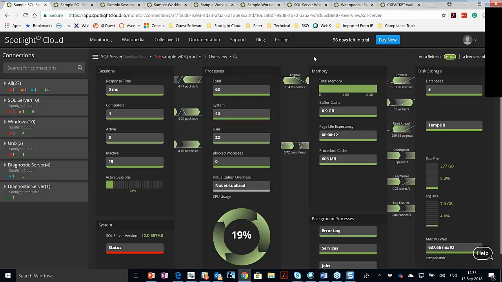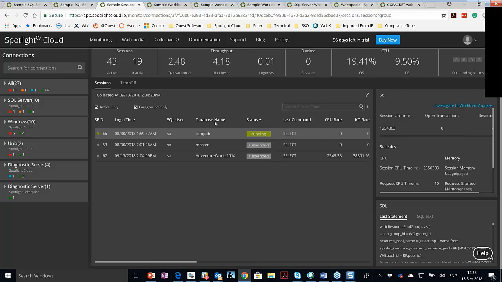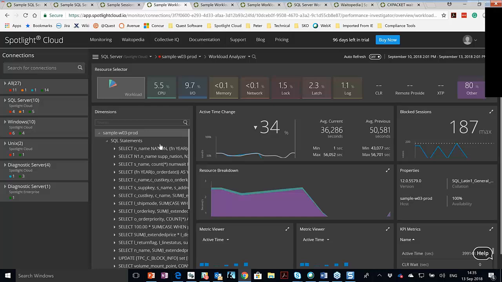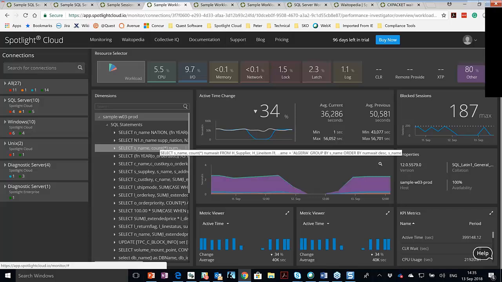This is just a homepage, highlighting an overview of your SQL Server performance. You can drill down into any number of different diagnostic drill downs. Here we're looking at the number of concurrent sessions and so forth. But probably one of the more impressive tools we built into this is what we call Workload Analyzer. This is where the real power of having cloud compute behind you comes into its own. It allows us to cut and dice a workload.